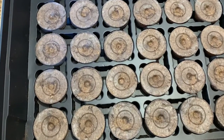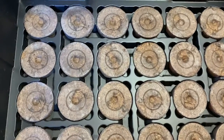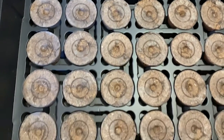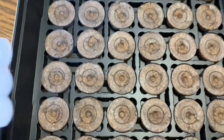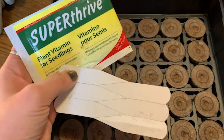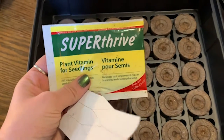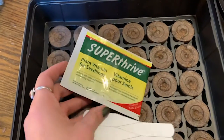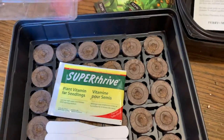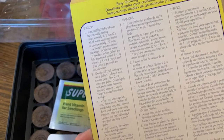All right, so here is the Jiffy greenhouse. All the peat pellets are in there, all ready to go. I have to add water to these. I have to see how much. But it also came with some labels and it looks like Super Thrive. I've heard of people using this for LECA a lot for nutrients. So yeah, it came with these, and then it says I have to add approximately 1/8 cup of warm water per pellet.